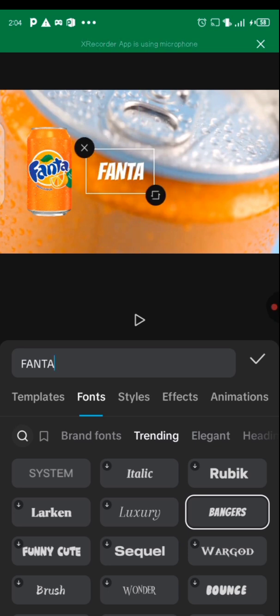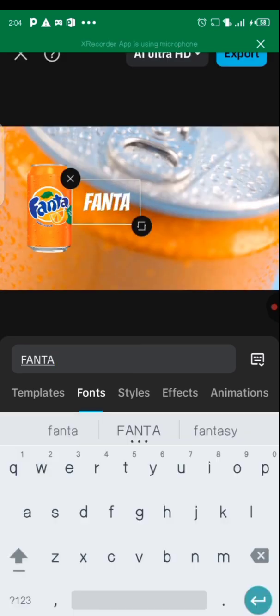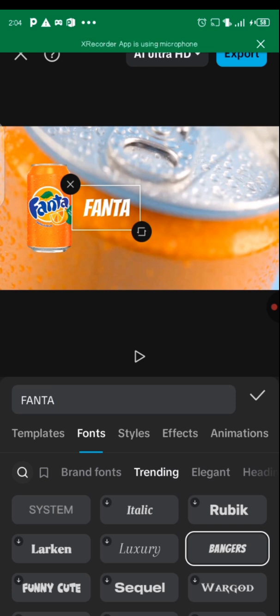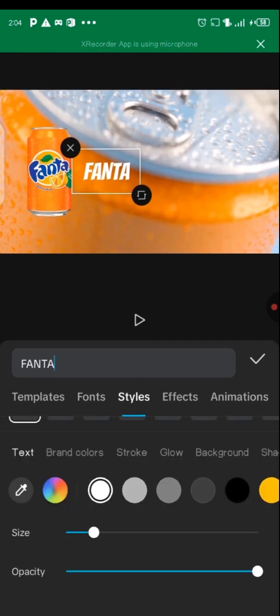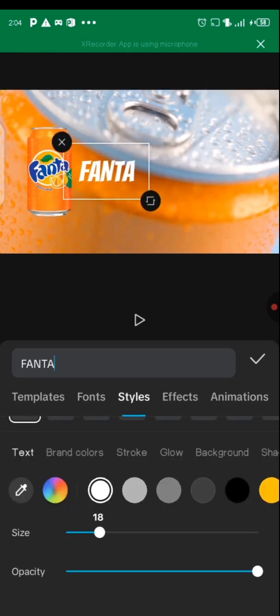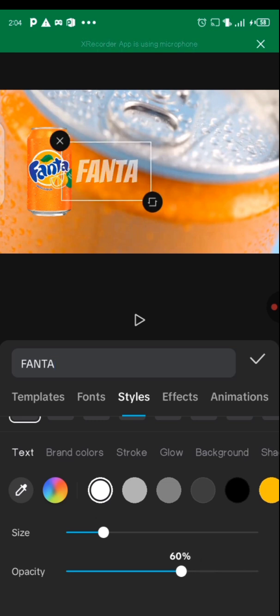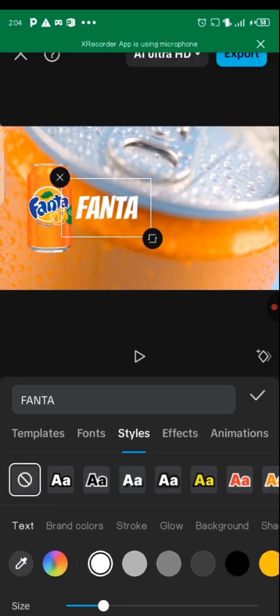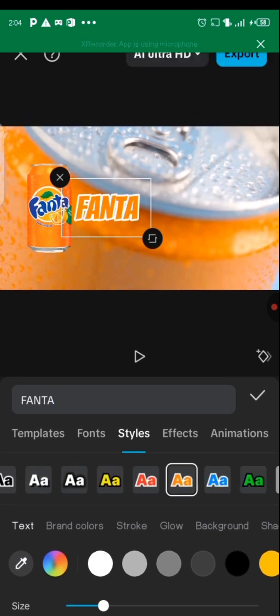So make sure you can drag it and position it anywhere you want. Also let's see what we have under style. Click on style. Can you see? Under style you can increase the size, depending on how you want it. Then also you can reduce the opacity. Can you see? Reduce the opacity. So you can also change the color. Okay, do you understand now? You can change the color, but make sure you use a good color. I think this color is okay for me. All right, so also under that you see all this now.